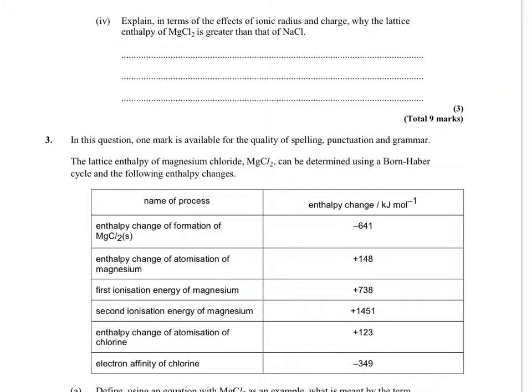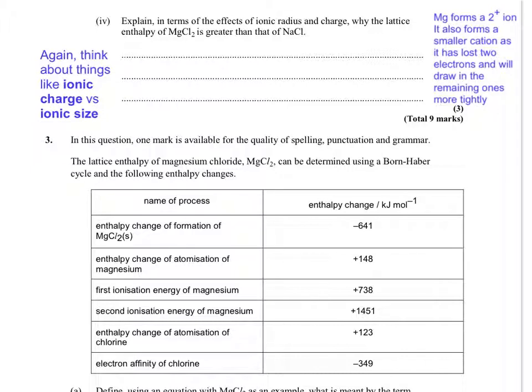So although if you've got this script in front of you, you'll be able to use the table to have a think about this next one, it shouldn't be too difficult, because we can think about things like charge and size. So if we consider that magnesium is in group 2, so it's going to be 2 plus ion. Let's collect our information together first. So magnesium forms a 2 plus ion. But because it's in the same period, same row, as sodium, it'll tend to pull in its remaining electrons more tightly, because it's lost two of them. It's got an extra proton as well. So therefore, more nuclear charge, same shielding, smaller ionic radius.